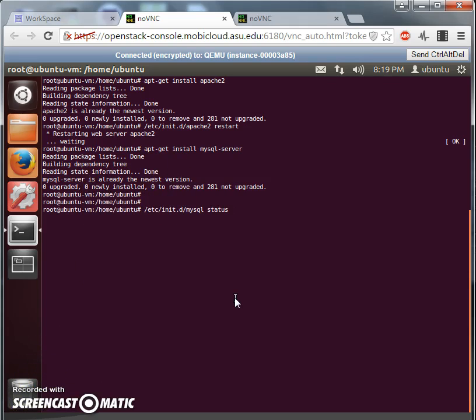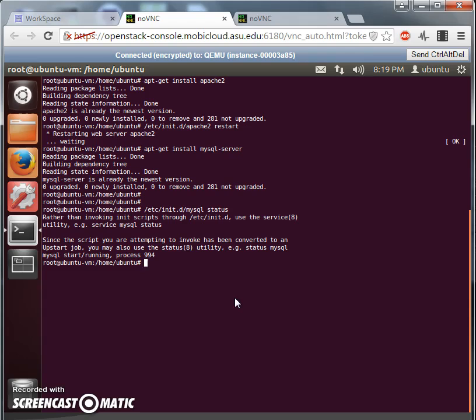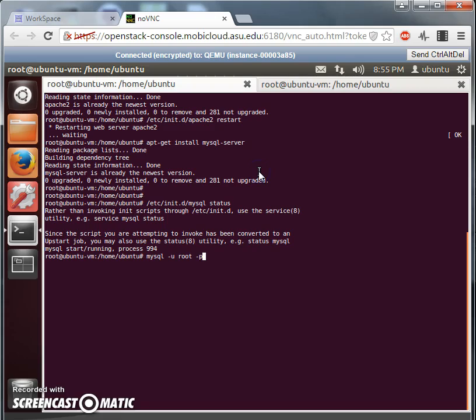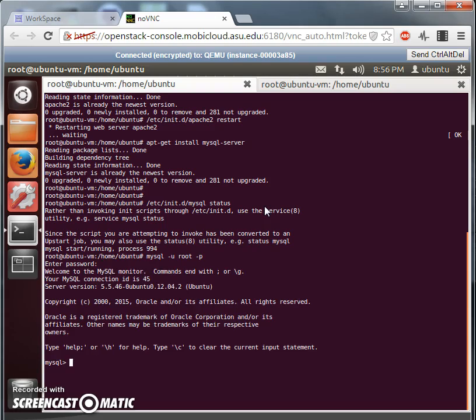Now we have to check the status. We see that MySQL is running in this process. Next we check if MySQL is working properly, so we enter the password. We see that MySQL is installed.